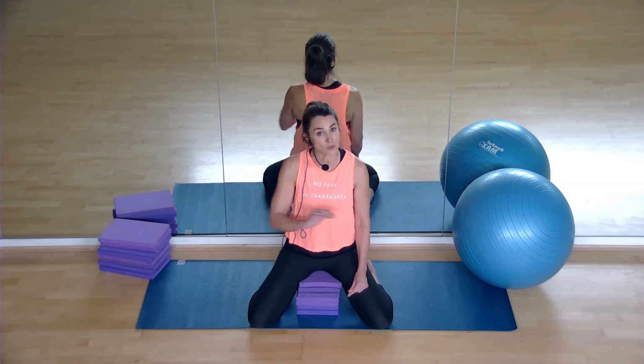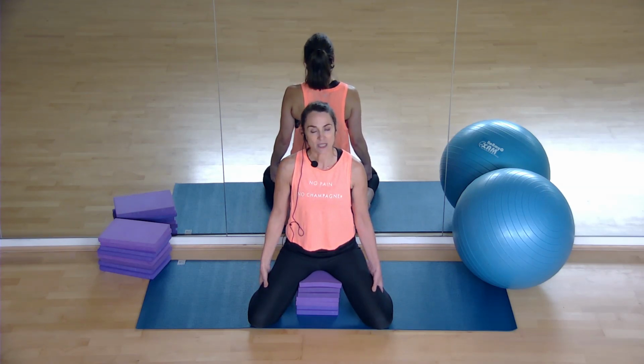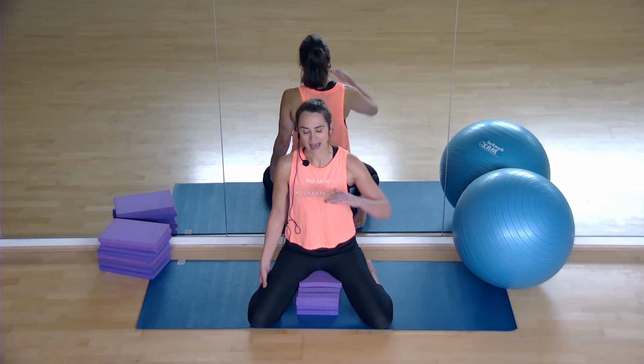Let's do a softer one. Let's take a breath. Inhale, exhale. As you exhale, just come up a little way and just hold it there and breathe and inhale and exhale. See if you can still feel that low level of holding, and breathe again. Inhale, exhale. And then let it relax.